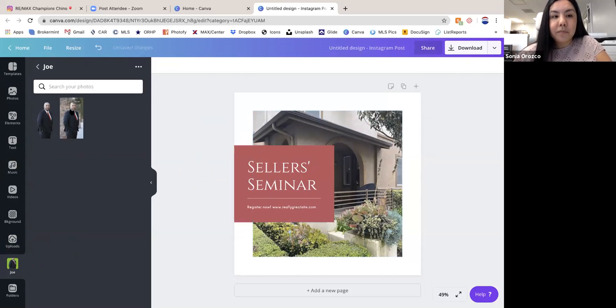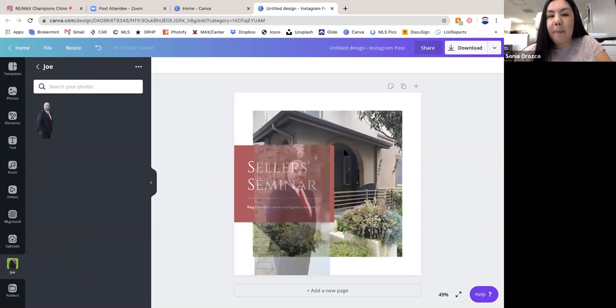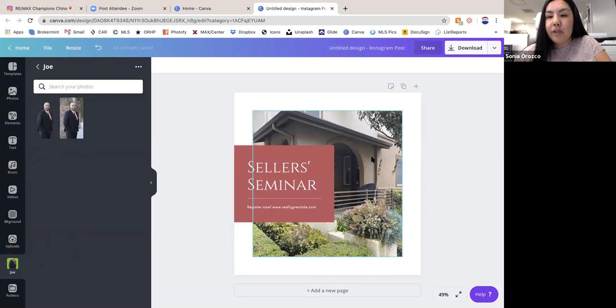So say you wanted to add your own picture, what's going to happen is it's going to take over your picture. You see how it won't move out? So what you can do is you can lock it. You can lock the things that you have so they don't move. And it makes it easier for you to move it around. You see now he moves around without the image moving. And you can unlock it and lock it however you please. So for this purpose, I'm gonna lock these two so that they don't move out of place.